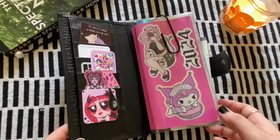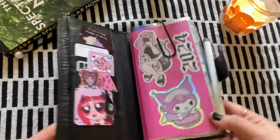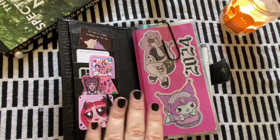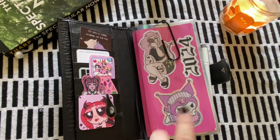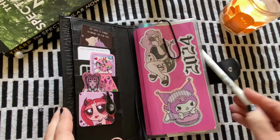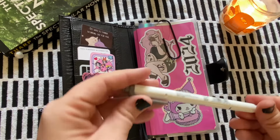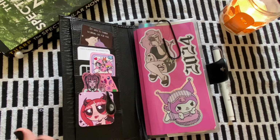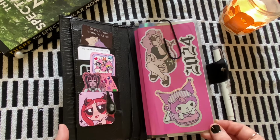I know that I'm not gonna get a mega and I'm not gonna get sneakers. Sneakers because I just want something that fits a little bit better. And then mega, I actually had to go in the back and start pulling out some pages. A, because I knew I was never gonna use all of them. And B, it was getting really thick and we're only halfway through the year. So yeah, this is the Mildliner I'm using this week. I have a ton and I stick to the same 5 colors. It's fine. If you saw my recent what's in my Delfonics video, you already know what colors I use.